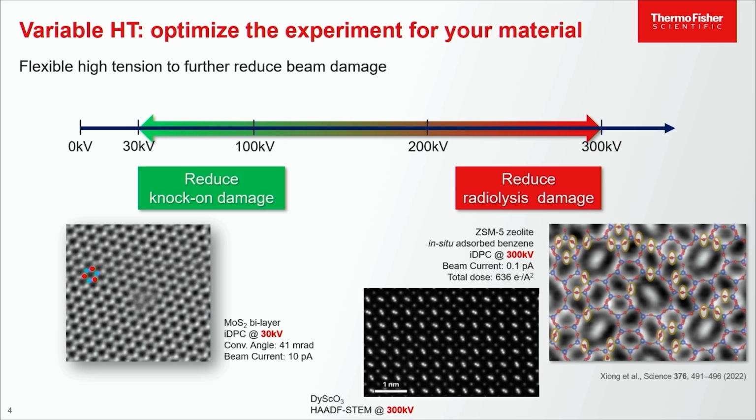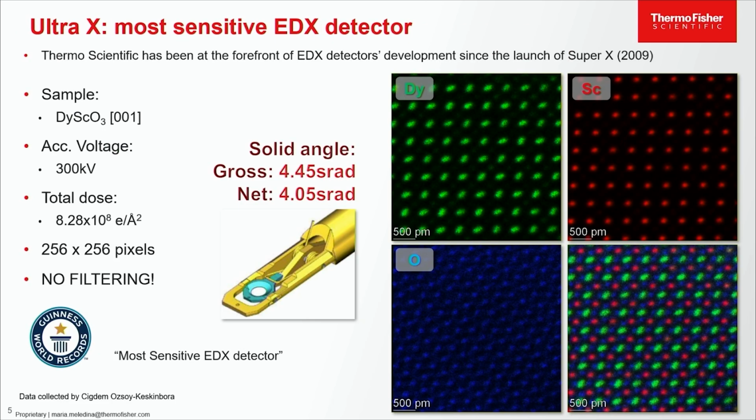It's a zeolite. The guys did in situ work with it, with a Protochips holder, I think, and it was published. They were running iDPC, as I said, at HT as high as possible, at 300 keV in this case, but with very low beam current. The dose is super low, and they published in Science; I really love this paper. So I think it's a good showcase of why you would need to stay high for imaging dose-sensitive materials.